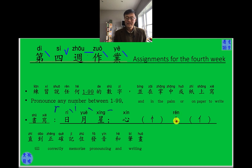This is human or man, human being. Ren, like r, second tone. Ren, this is the pianpang, the radical of ren. Any character, later on we will learn more, with this pianpang means something related to human being. Pianpang is spelled P-I-A-N-P-A-N-G, second tone. Pian means not in the middle, pang means on the side. So it's always written on the side, usually on the left side of the character. Any character with this pianpang, the heart radical, means something related to your heart, emotion, spirit, sentiment, all this concept.